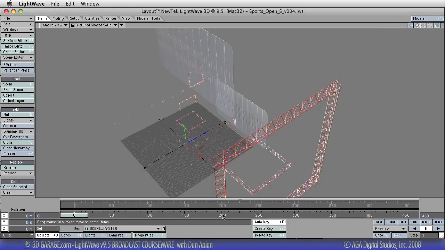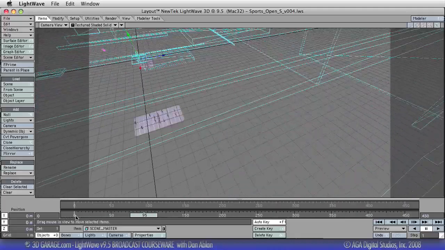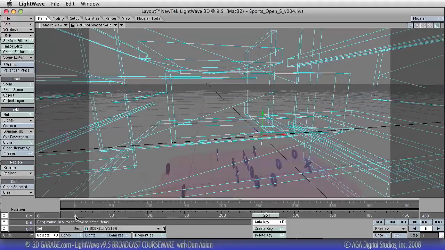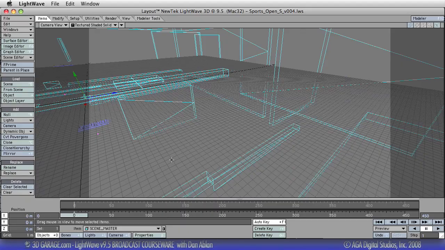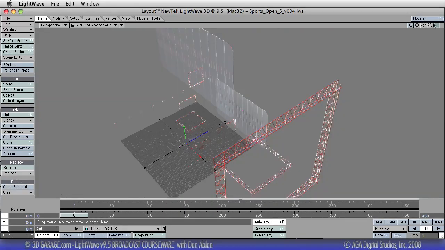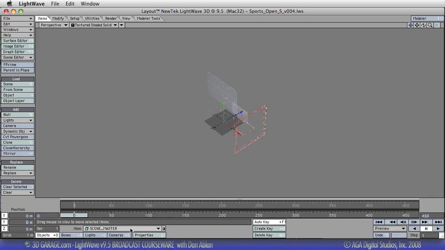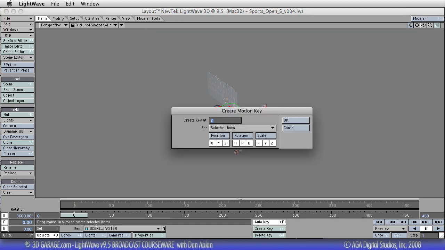Now look, if I go to camera view, nothing changes here. Everything's still the same. But what did I just do? Well, I parented everything to that master null object, right? Scene Master. I'm going to press Y for rotate. First create a key at 0 for that master null. Then I'm going to rotate it 360 degrees. Actually, I'm going to go maybe 3600 degrees. Okay? And I'm going to create a key for that rotation at about 3000.